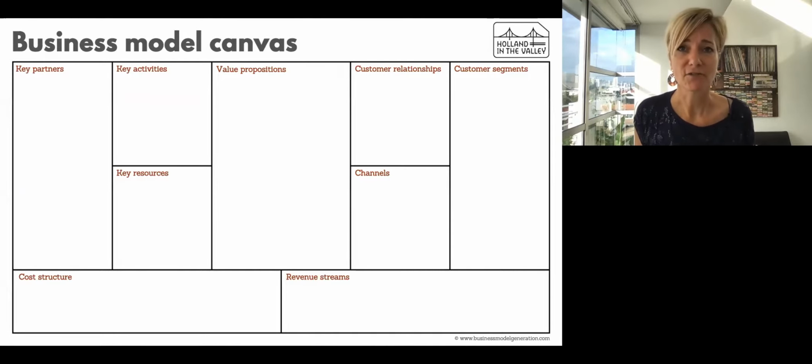You could be reaching different customer segments, and you might need to change how to charge your customers. And what do you need to do behind the scenes in terms of resources, activities? Perhaps you even need to have different partners to get your value proposition aligned. I hope that you can see this is a great tool to facilitate conversations with your peers, partners, colleagues. It's not so much about getting the right answer as it is about helping you to quickly explore different models and the impact of those models on your business.